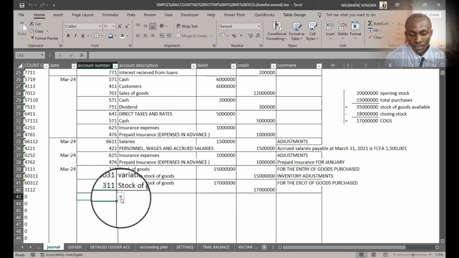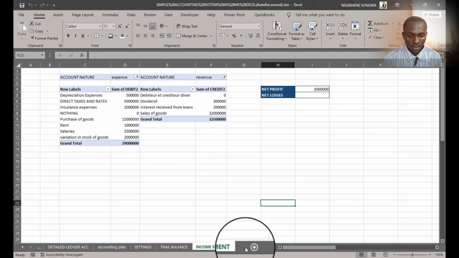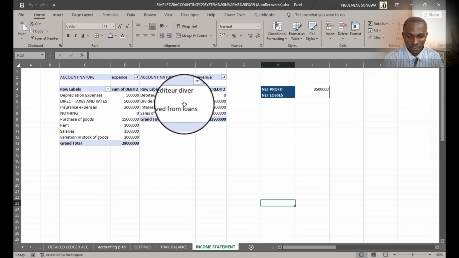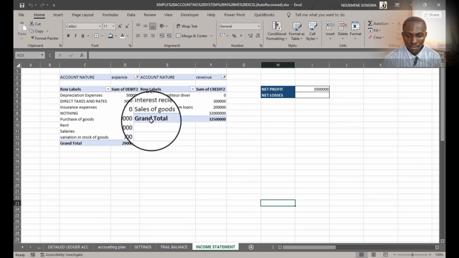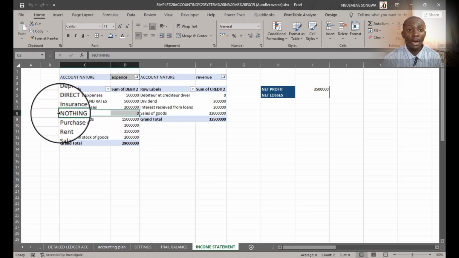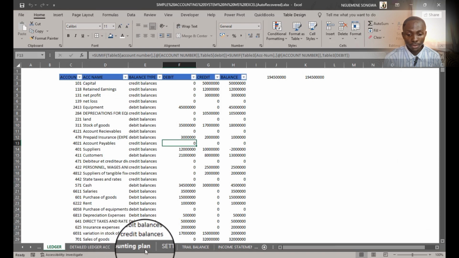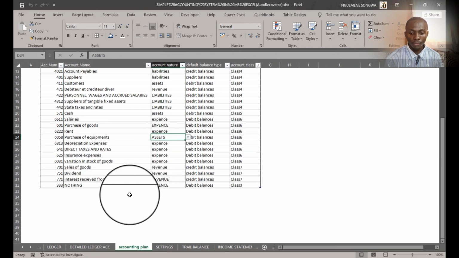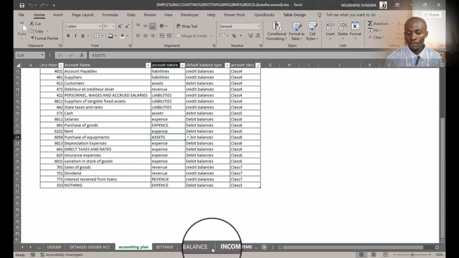So what happens is that, let's check on the income statement, which accounts are there. Let's check on this account, "nothing". I just created this account "nothing" in the chart of accounts so I could show you some stuff about the pivot table.